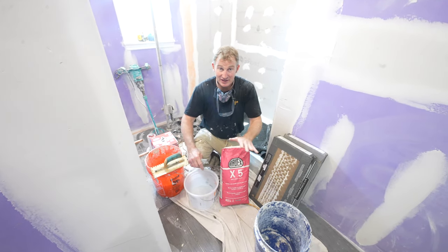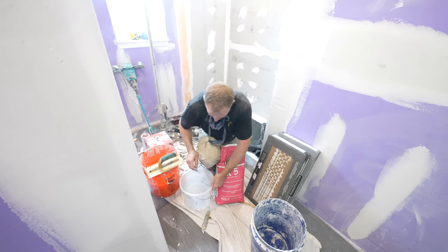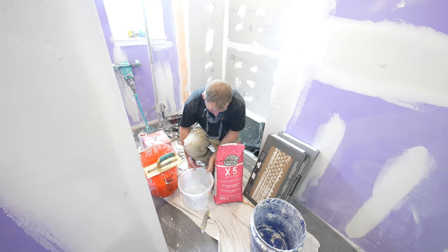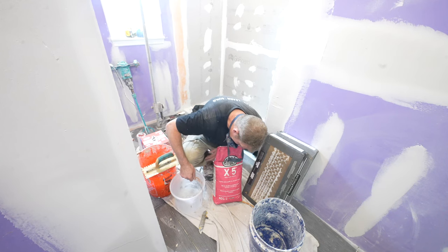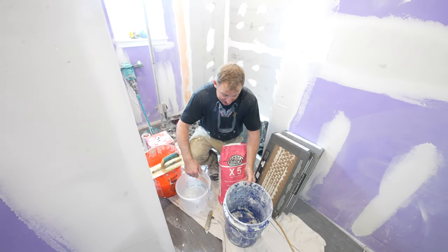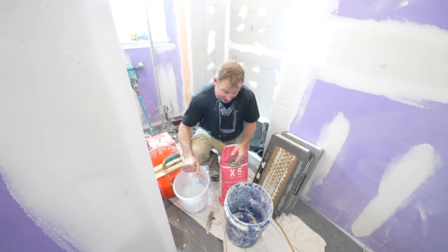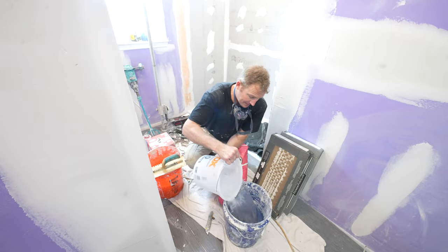So it gives you plenty of time to be able to make all your cuts and do this. So always make sure you measure all your water. Basically on this particular mix for this whole bag, we're going to be doing 6.5 quarts, right in between the ratio. They have 6 to 7 quarts. I like to go right in the middle, 6.5.